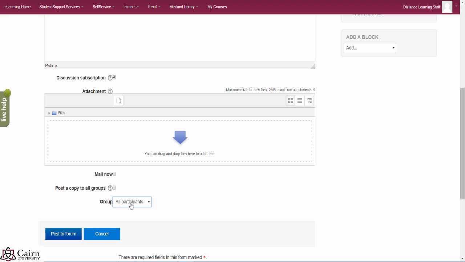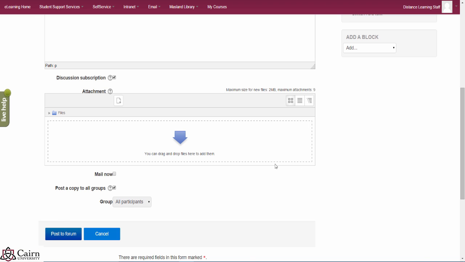Now notice this is a new option here. If you're posting to all the students, all participants in the course, you need to also make sure you check this option, and this is new, to post a copy to all the groups in the course. Because by default, and this was a problem in previous releases, if you had separate groups, you had to post separately to each group. Now in this release, you can just simply check this item right here and then click on Post to the forum, and then each group will have the same post but yet work independently.